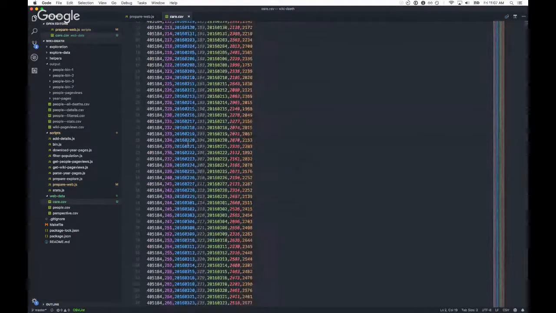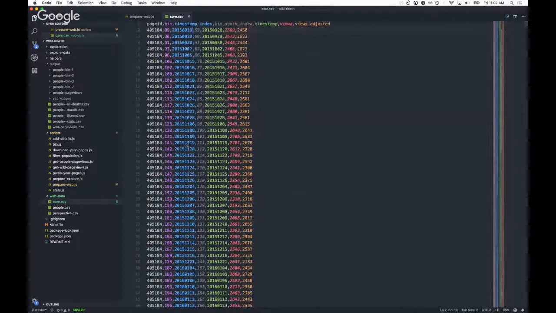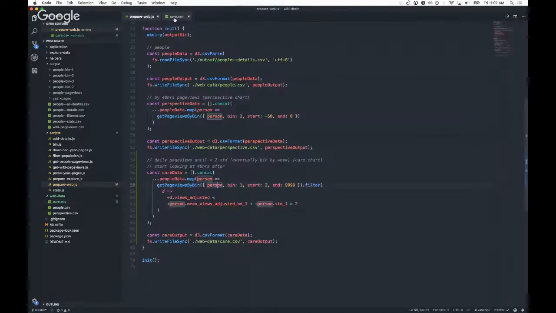So let's see when this one crosses over. Oh, oops, it's backwards. So this is actually only doing things that do cross over. So I actually don't want to do a filter here.